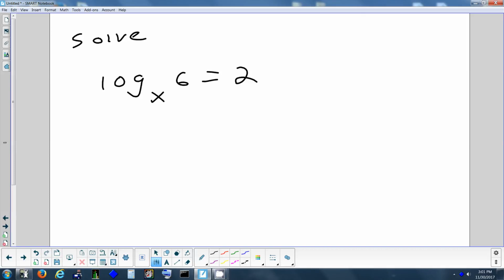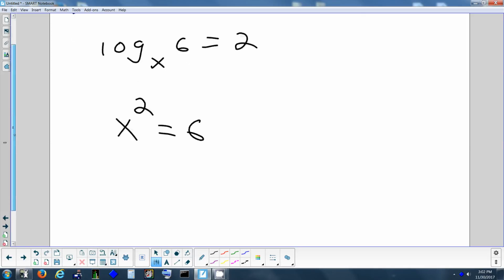We have log form and exponential form. When I have it in log form, what is the x called? That's your base. So when you write it as an exponential, that's going to be the base. Oh wait, I feel like we did this wrong. Logarithms always equal what kind of number? Exponents. Logarithms are always exponents. And the only thing we haven't used? 6. And now how would you solve that equation?